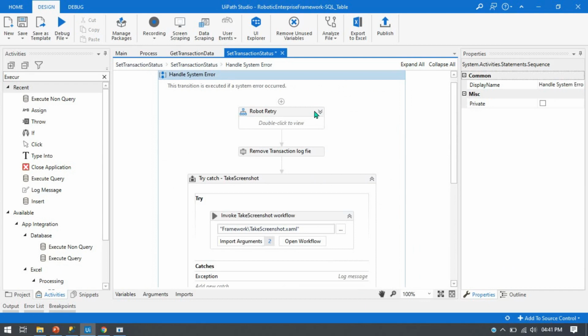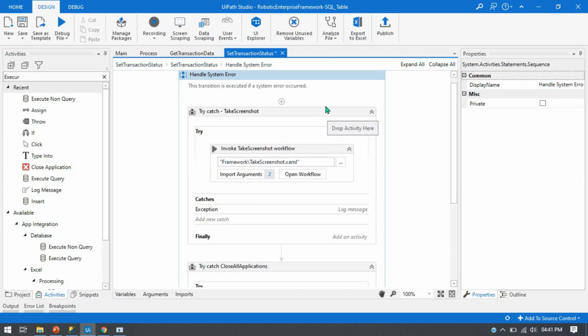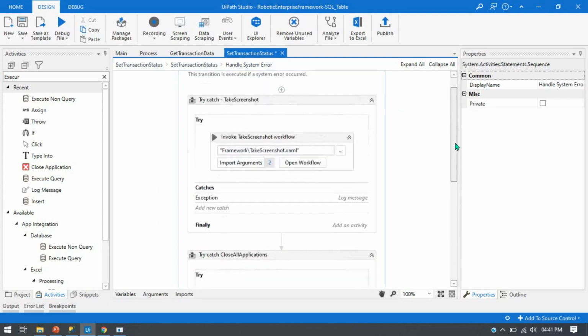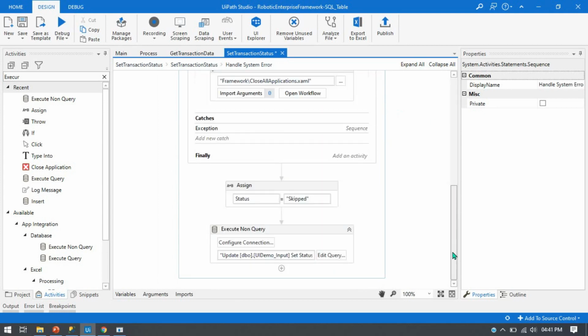Robot retry we are not going to use, because we are going to retry based on the SQL table variables. This is not required. Yes, this is required, because we need to take the screenshot, so we can directly paste our here.